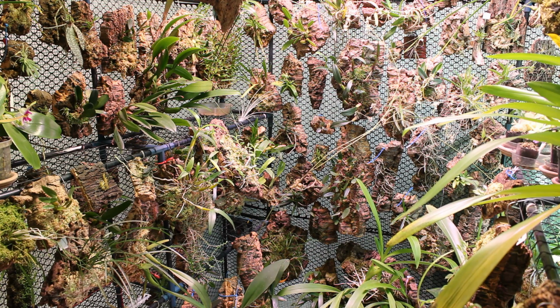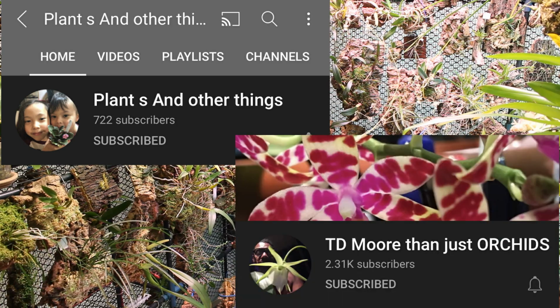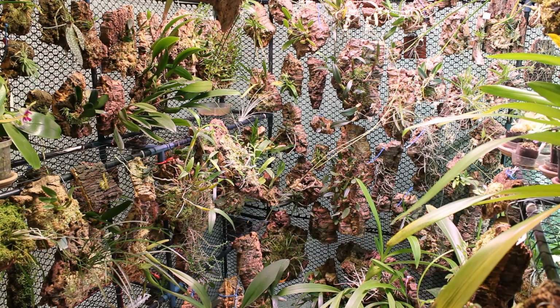I've got a rather short list today. It's myself, Plants and Other Things, and TD More Than Just Orchids. Just the three of us. I don't know a whole lot of other people that grow this plant. Please feel free to jump in the comments below if you do, if you want to join the next round of the care collab for this plant. But yeah, just the three of us today.